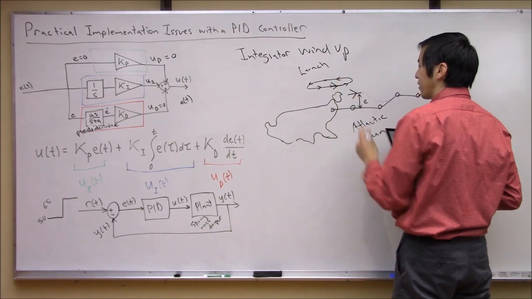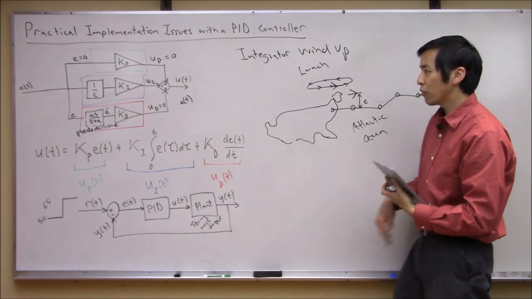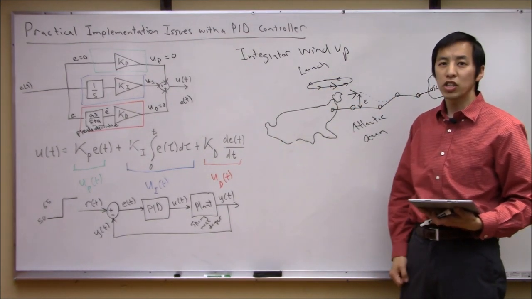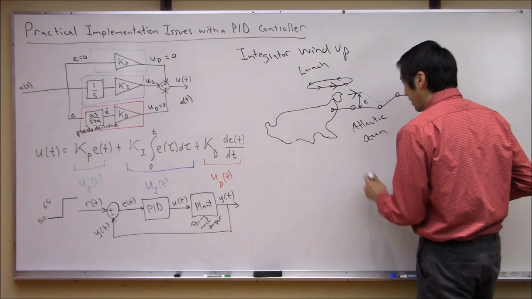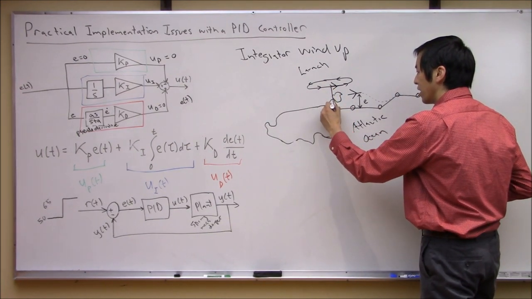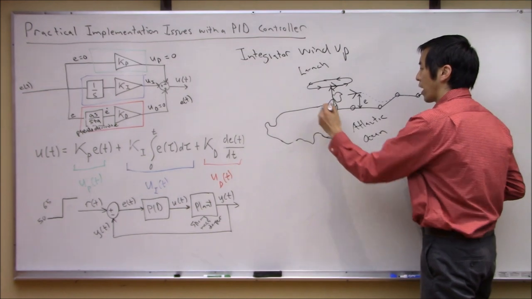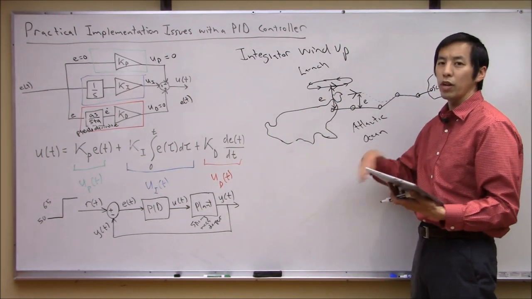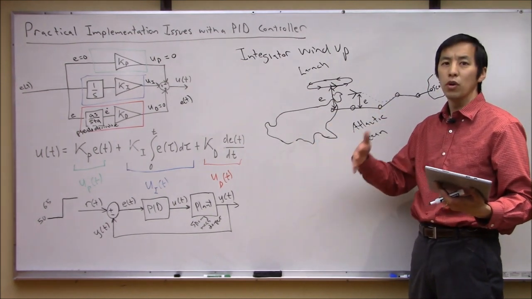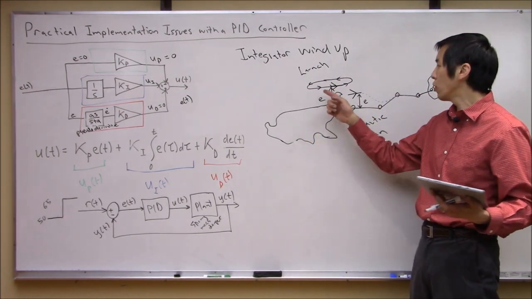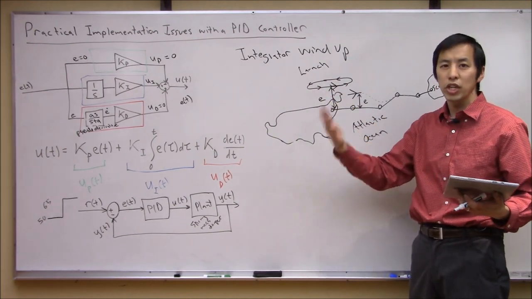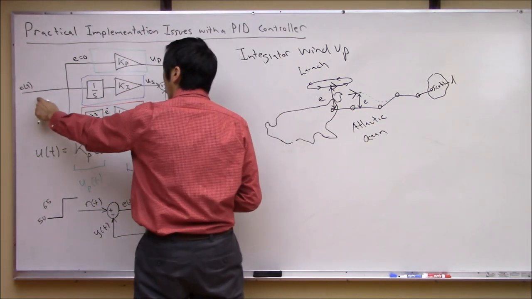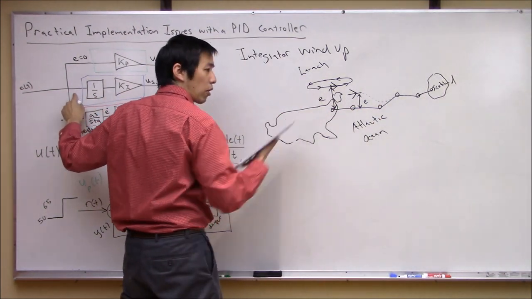Now what's interesting is that the autopilot, right, this controller, was on during this checkout phase. So as you can clearly see in this case, there is a constant error in cross-track, right? So this is a problem because exactly like we talked about, during this time when it's doing this checkout, maybe they're flying for 30 seconds, a minute, 2 minutes, who knows how long they're actually flying around doing checks, all this kind of good stuff. The integrator is winding up and accumulating all of this error, right?